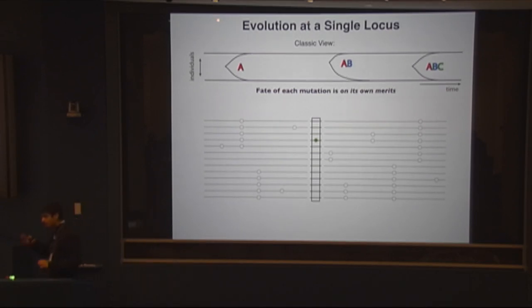There are models from the 50s and even earlier that have completely understood this process. It's just some simple stochastic differential equation describing genetic drift and selection and so on. If the mutation does well, it will increase in frequency, on the way to fixation during a selective sweep. And so that's relatively simple. But of course, if you think about how inheritance works, you do not pass on individual loci to your kids, right?